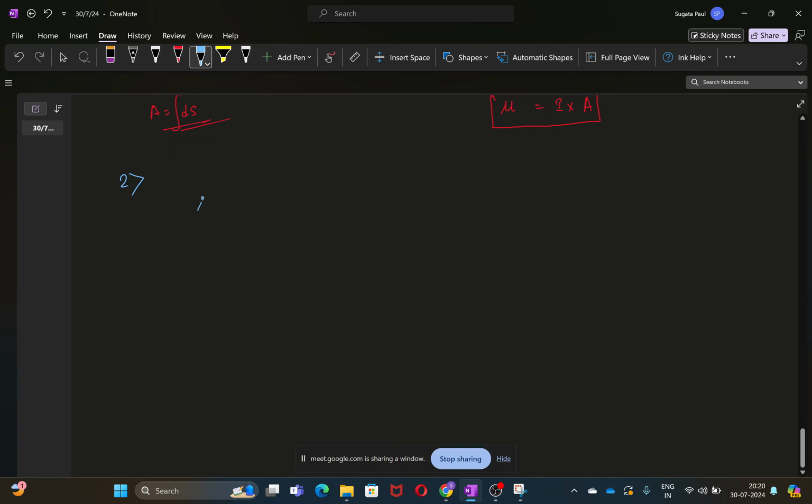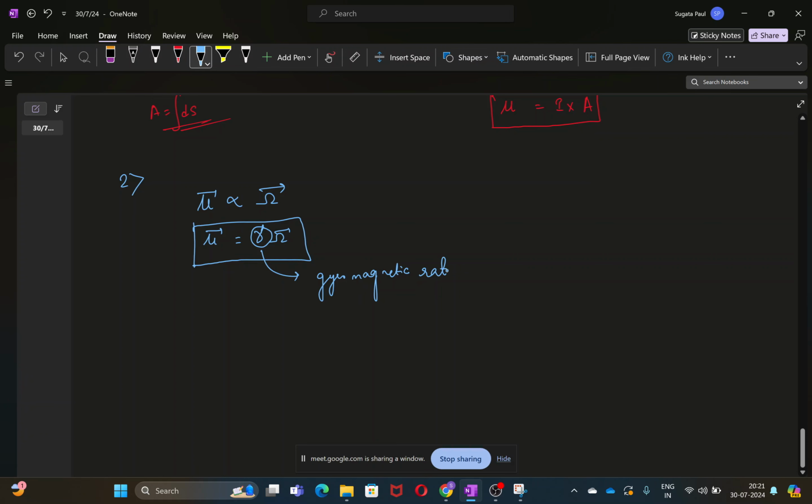Now the concept is that your magnetic moment is directly proportional to the angular momentum omega. And if you can define a proportionality constant, then it is mu equal to gamma times omega. So this is a very fundamental relation in magnetism that you have to remember always, that the magnetic moment and angular momentum are related by this proportionality constant gamma, which has a special name: it is called the gyromagnetic ratio.